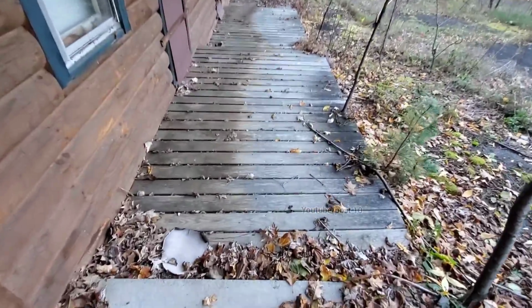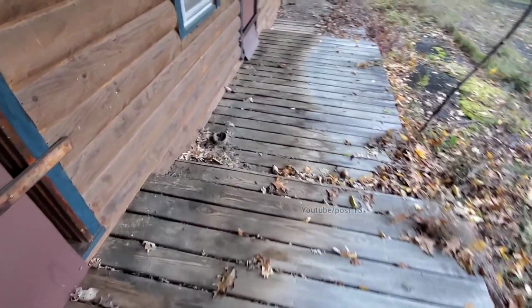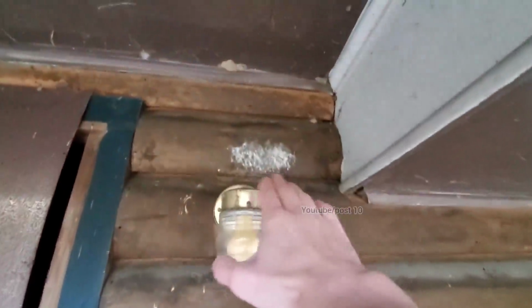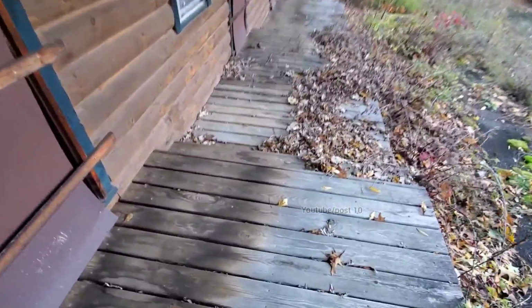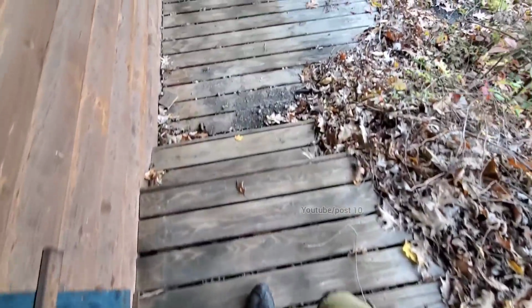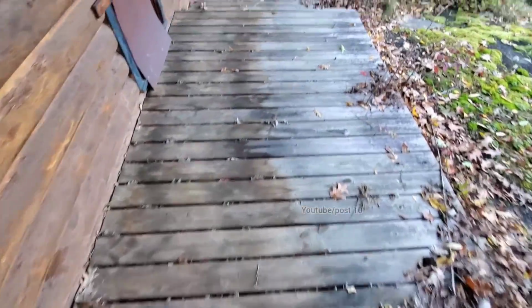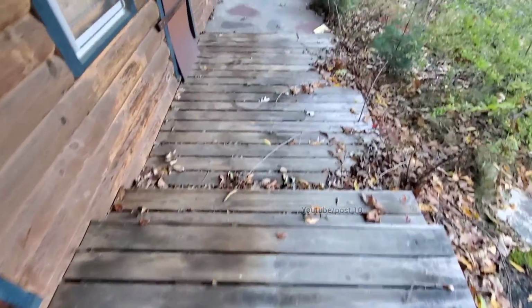Oh, look at this. These rooms have decking instead. Right here, you got a barn swallow nest that must have fallen down. I assume it was right here, based on the mark. Love the sound of walking on the wood. And I like how they spaced the decking so far apart. Most guys will just put the pressure-treated wood snug up against each other, and as it dries, it makes tiny little gaps.